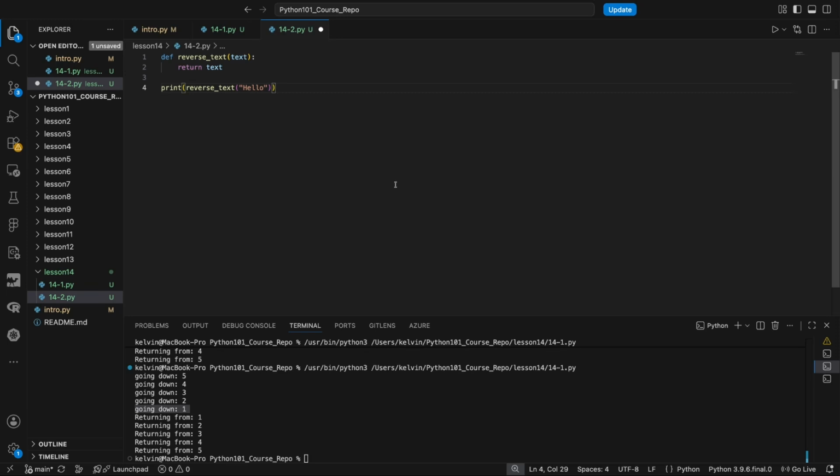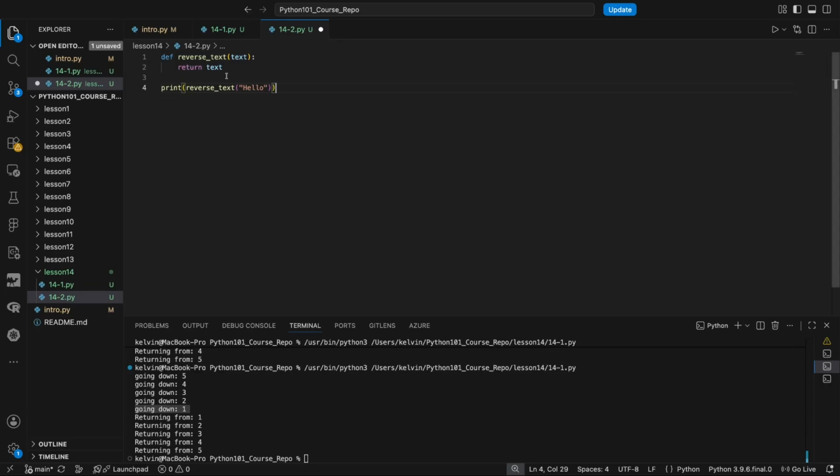To turn this into a recursive problem, I want to think about what part of the string one function call can handle and what smaller version of the problem can be given to another function call. If our string is hello, the first character is h, while everything after that character is ello. If I could somehow reverse ello first, I could place the h at the end of the reverse result and get the correct reverse version of the entire string. The remaining task, reversing ello, is the same problem that reverse_text is supposed to solve, except the string is now shorter. That means we can make a recursive call using everything after the first character.